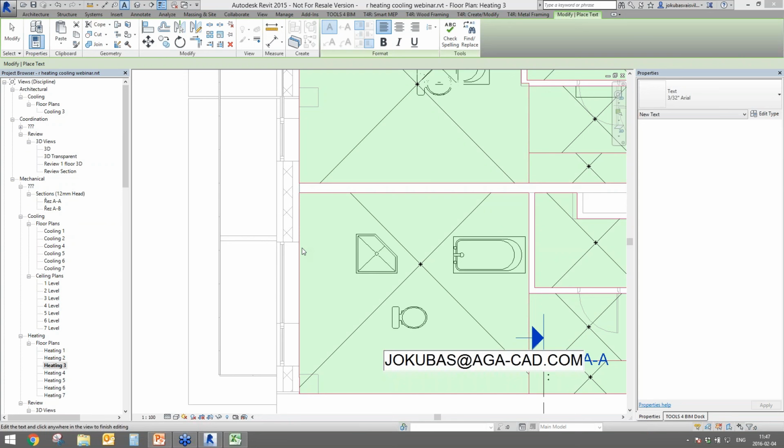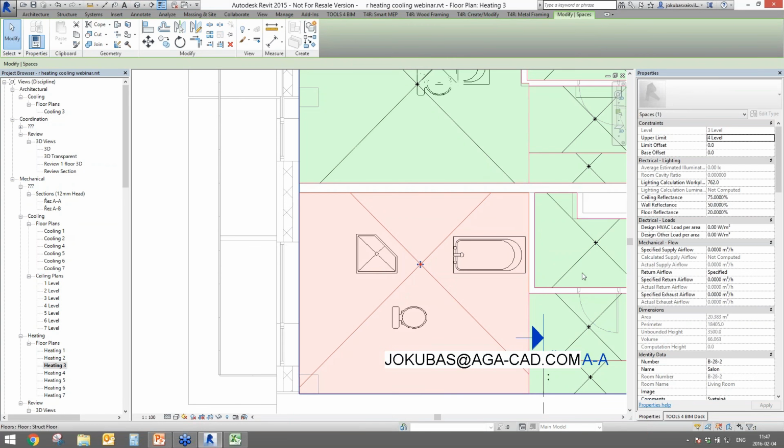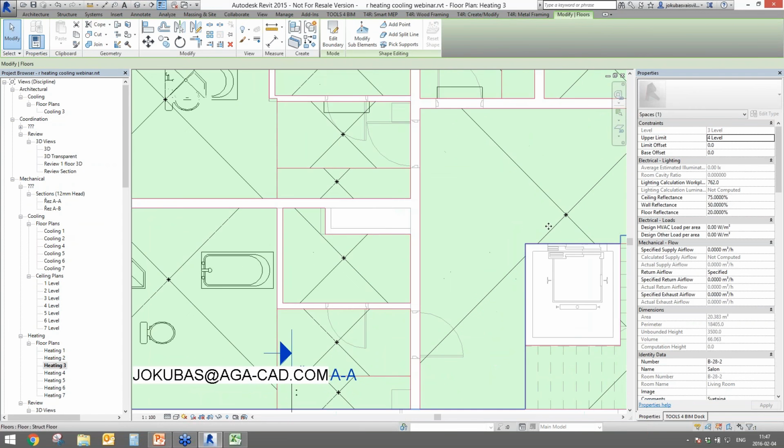Okay, Kyle is asking, can it place 5 offs, or does it place 1 off per space? Can you place 5 baths in one room? I'm not sure. I never tried. Let me check. Okay, I'm taking the space, this one, the bigger one.